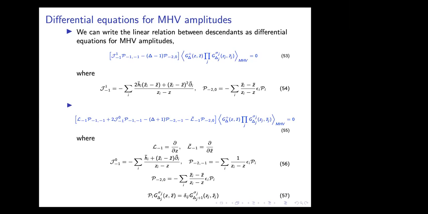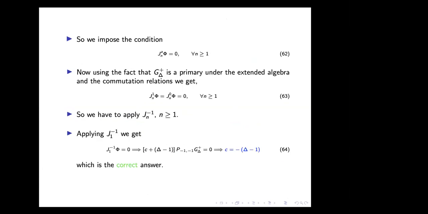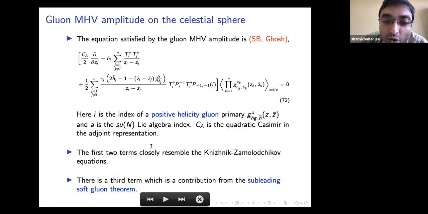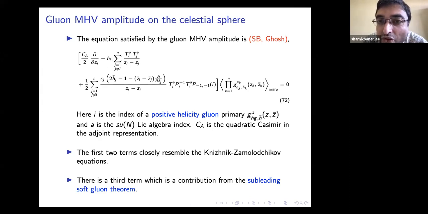So now, what does this mean for the Knizhnik-Zamolodchikov type equation? That equation is usually an equation where this constraint is not obeyed. So now we want to impose that constraint on top of this. Okay. So it closely resembles this, but it is not exactly this, and that's why, for example, you have a third term, which comes from the subleading soft gluon factorization, and you can also see this h_i factor, which is not there in the standard KZ type equation. This h_i is the scaling dimension of say G_hi.